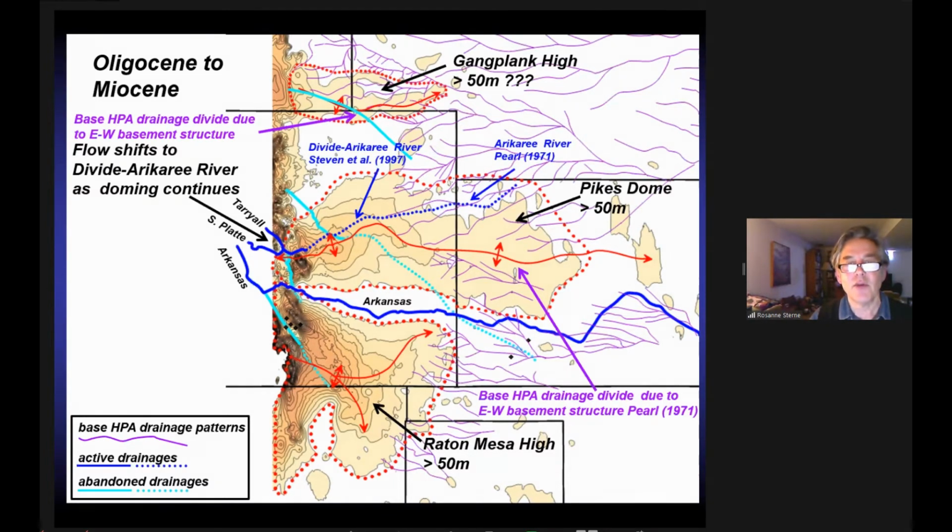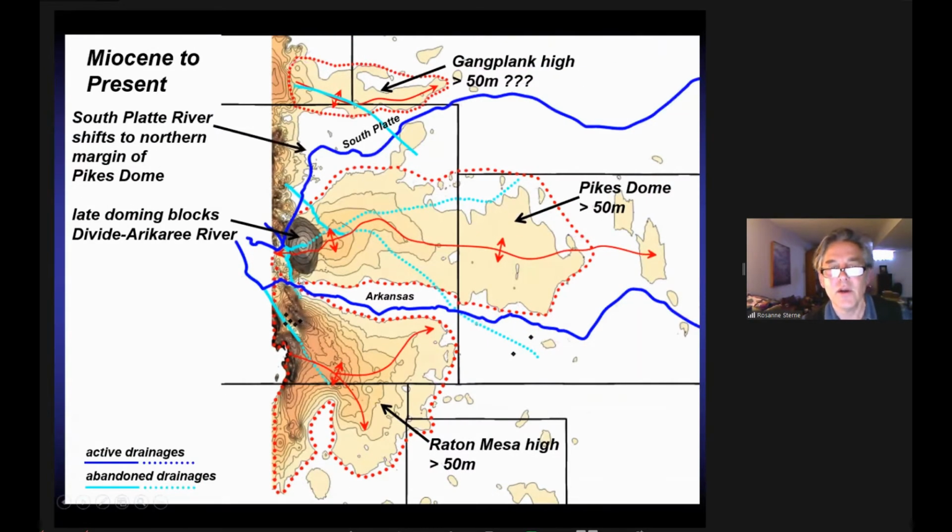So we have this divide, a Rickery River, and then as the Pikes Dome continues to grow, we seem to get an additional uplift, and I think it's involved with the Cripple Creek intrusion at 30 Ma that blocks the divide, a Rickery River. And the South Platte is now shunted off to become its current South Platte along the northern margin of Pikes Dome. And it explains why you come down and you get this pretty much left-hand turn at Eleven Mile Reservoir of the South Platte. And instead of continuing south like it originally did, it heads off to the northeast into the Platte River as we know it today.